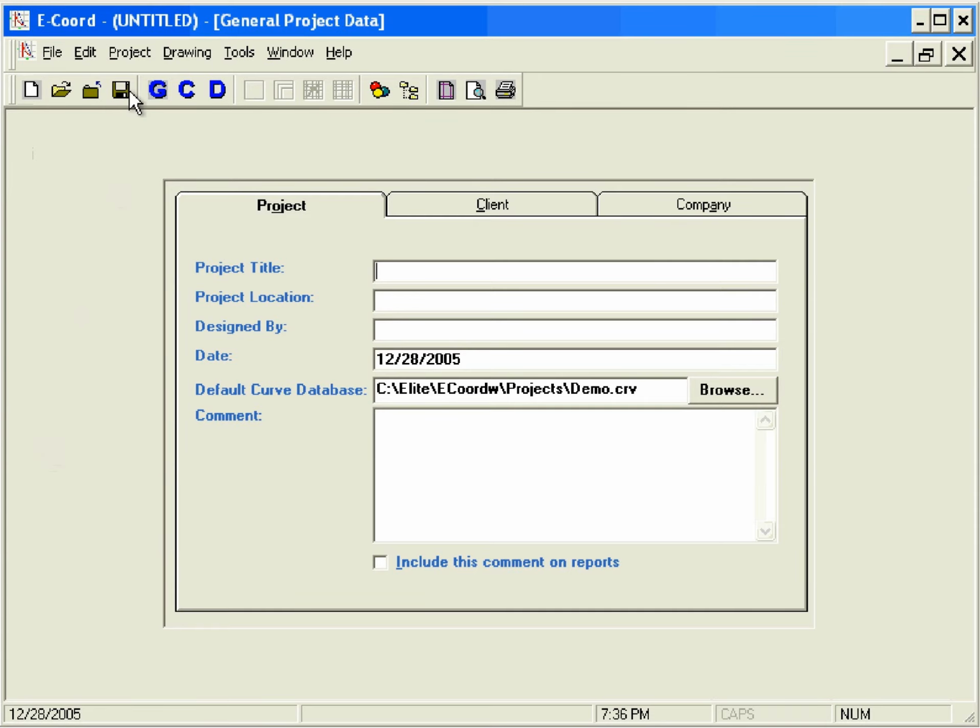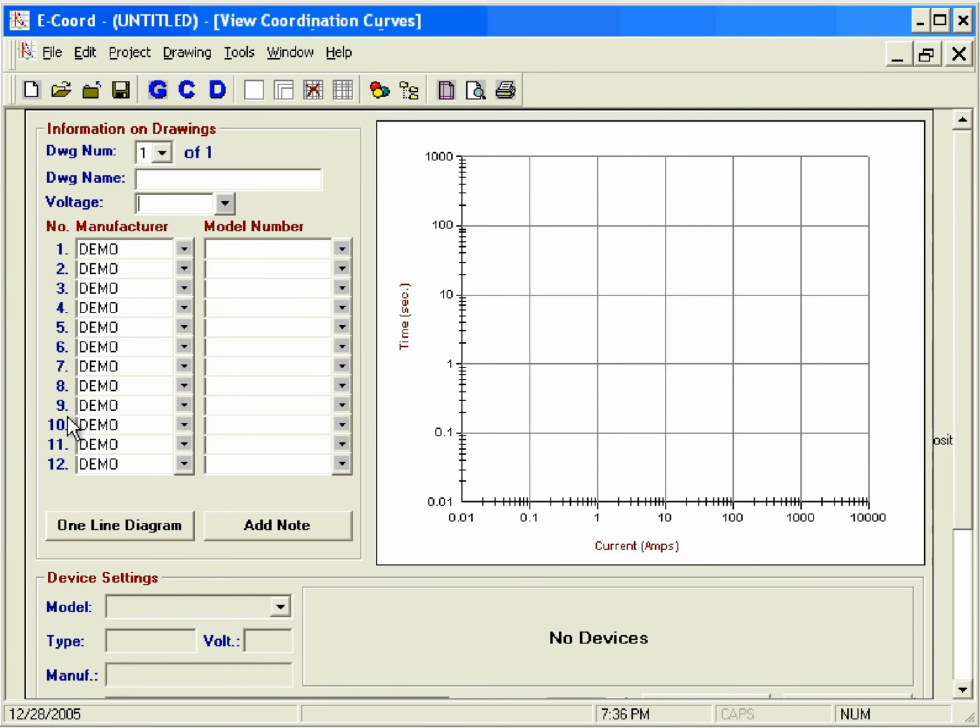Next, click the Project menu and click View Coordination Curves. Our project is at 480 volts, so enter 480 in the voltage input. For the first device, we'll select a fuse from the demo database.